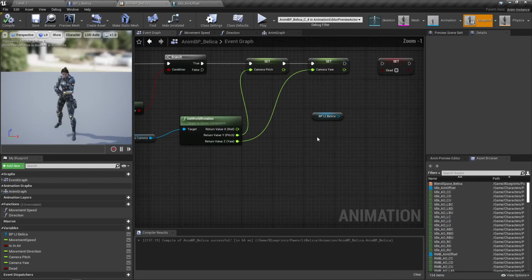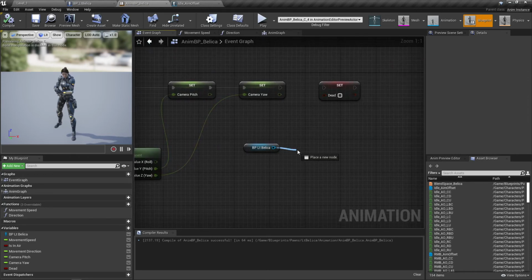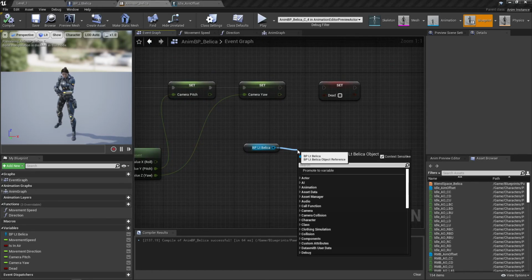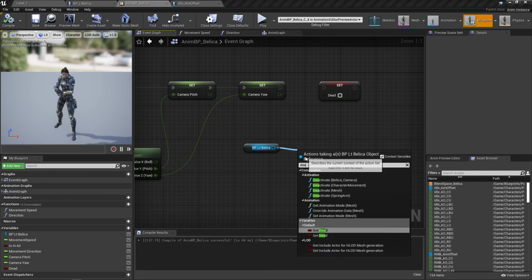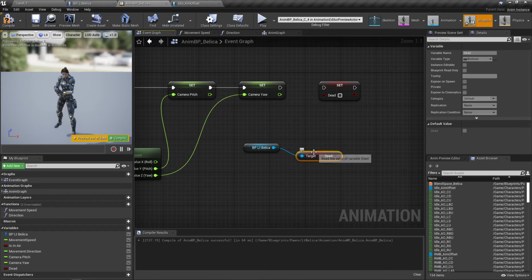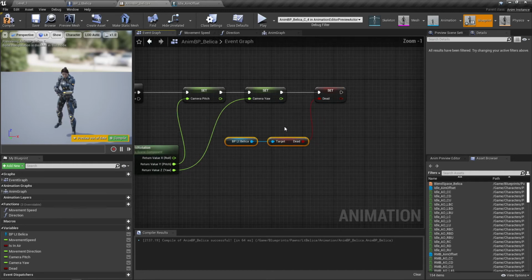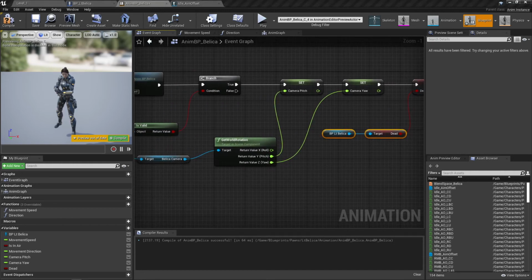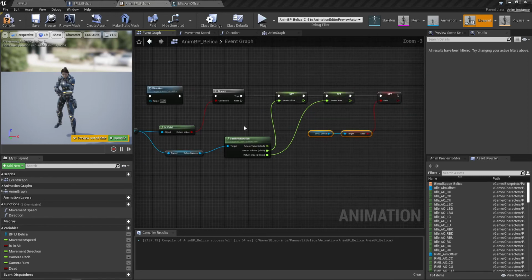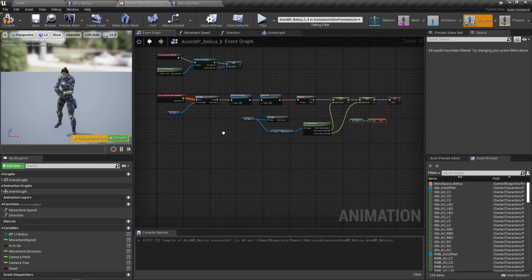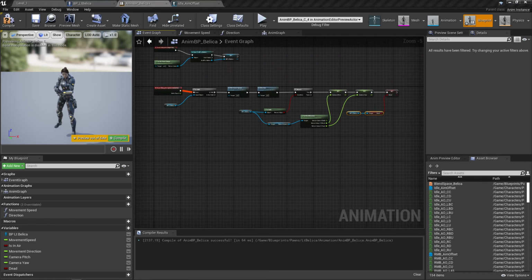And now we should be able to pull off of here and type in dead. And we should be able to get the variable get dead. So now it should say target dead. Okay. And now we should just be able to connect all this up. Like I said, it's not functional right now, but we at least have this piece connected in. So all of our blueprinting for this particular one is done. All right, so that should be good so far.